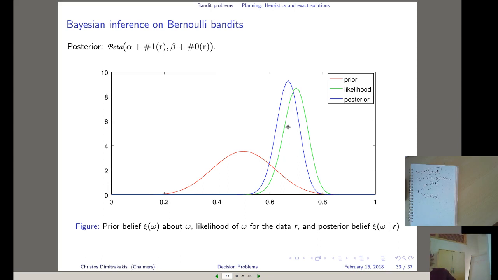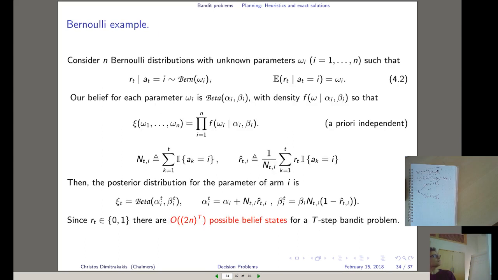Now, the nice thing about beta distributions is that they only have two parameters, the alpha parameter and the beta parameter. You start with some initial value, let's say 1, and then you add just the number of times you observe a 1 and the number of times you observe a 0. And that's it. So it's a very, very simple distribution, because you can summarize it just by counting. Okay, so that's how you actually get these curves. Here you just say, I had a prior parameter alpha, and then I added 70 here and added 30 here, because that's what the data was. Actually, I think the values were 10 and 10 for the alpha and beta. Okay, so how does this Bernoulli example work?